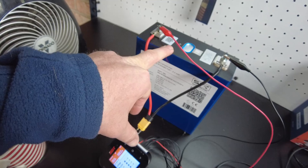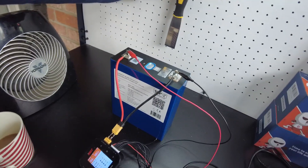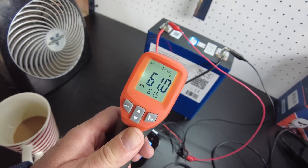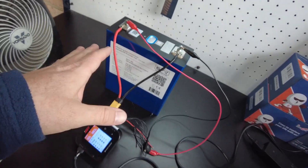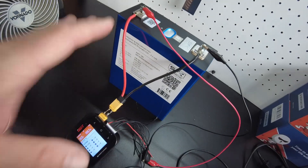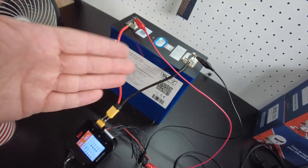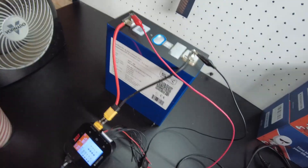It's a little cold in here, and I plan to do a discharge test on this cell. That's why I've got a heater running here, and another heater running to warm up this room. I want to be in the seventies — right now we're at 60. That's important when doing a discharge test, because if your batteries are too cold they're not going to provide as much capacity. Your batteries like to be the temperature that you like to be.